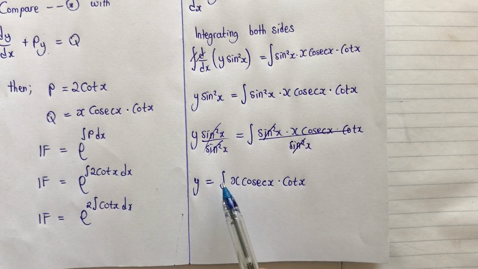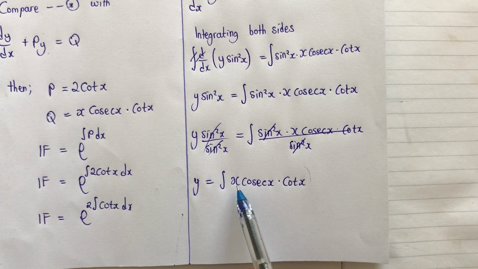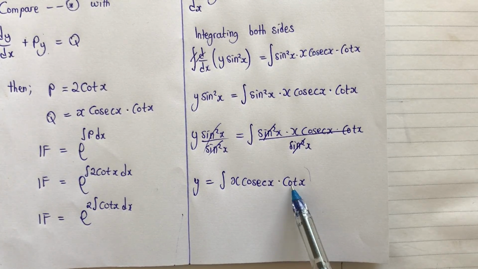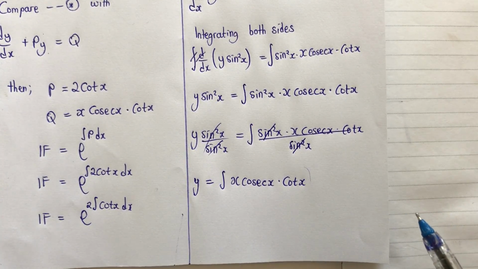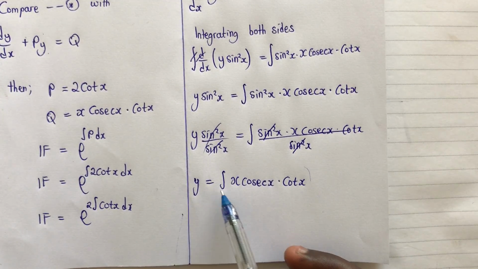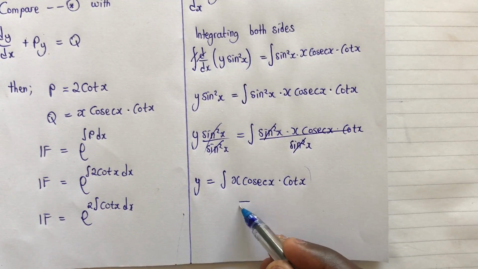Now remember that I have not integrated the right hand side because it is a complex function. So here we can leave our final answer. The reason is that to integrate the right hand side, you need to apply integration by parts. This is because we have three different functions: the function x, the function cosec x, and the function cot x. You will not be able to finish today. It is a very tedious calculation. So all you need to do is to leave your final answer here. So when you get here, I'm not sure you will be marked down or you'll be marked wrong. So this is the end of this solution. You can leave it here.